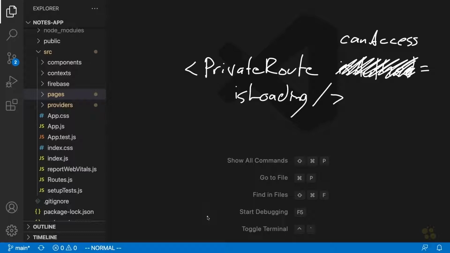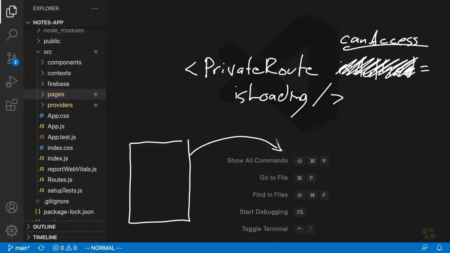So just to give you an example of this, eventually when we add the ability to share notes with other users to our application, whenever a user goes to the note detail page of a shared note, we're going to want to check whether they actually have access to that. And if they don't have access, we're going to want to redirect them to some kind of "you don't have access" page, something like that. And on the other hand, if they do have access, we'll just let them see the page.